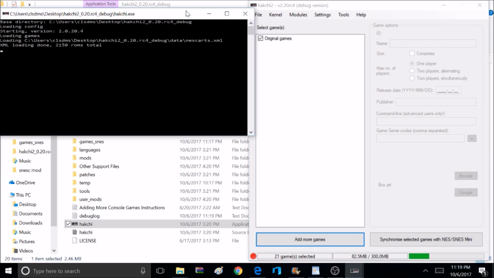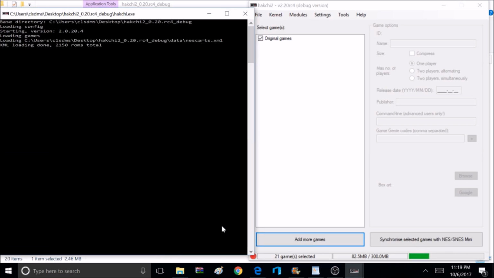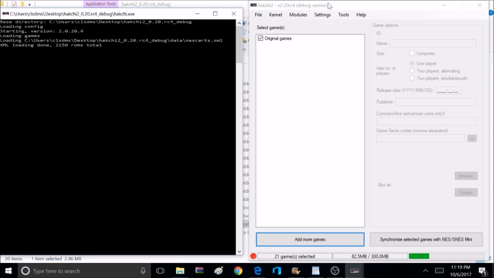So I'm going to go ahead and load Hakchi. The first time you load it, it's going to ask what system you're using. And you can actually select Super Nintendo now. So I already have that selected because I've opened this once. And with this version of Hakchi, we have this box here that gives you kind of real-time information of what's going on with Hakchi as you're using it.